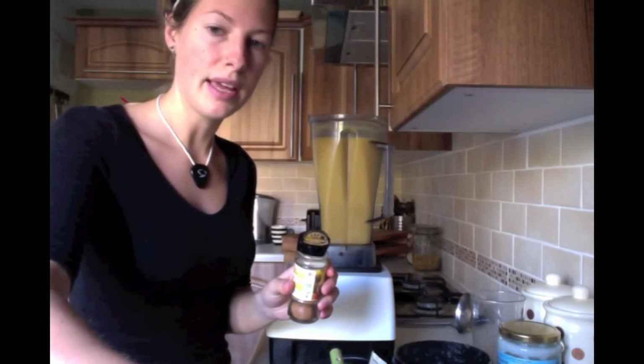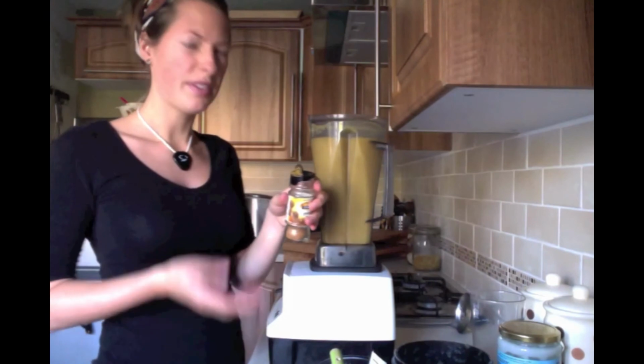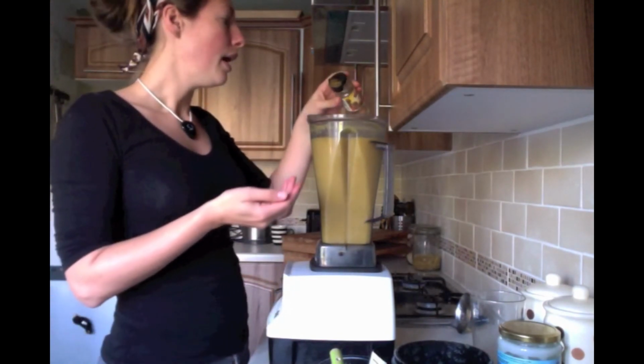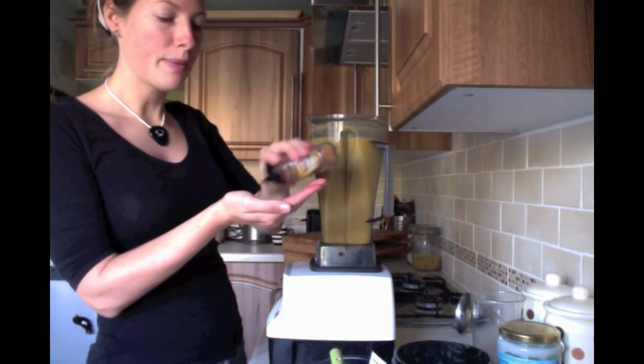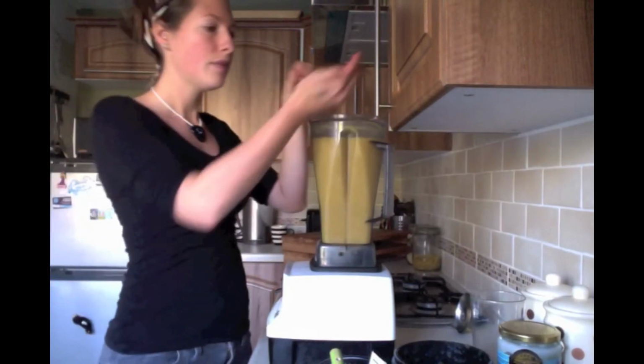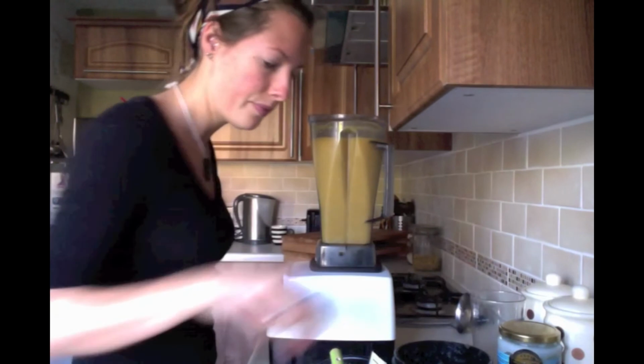Usually when I'm working, I normally just don't ever measure out spices. I just go from taste testing. But with the nutmeg, I only put a small amount of this in because it's quite strong and you only want a subtle flavour with it. That's what I like personally anyway, not too much.